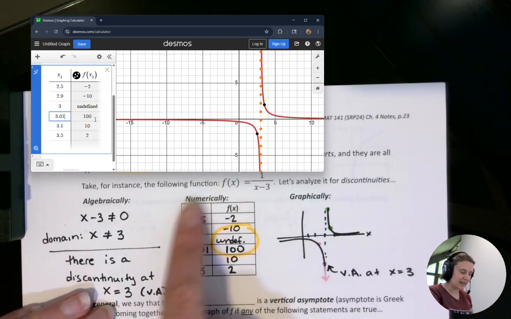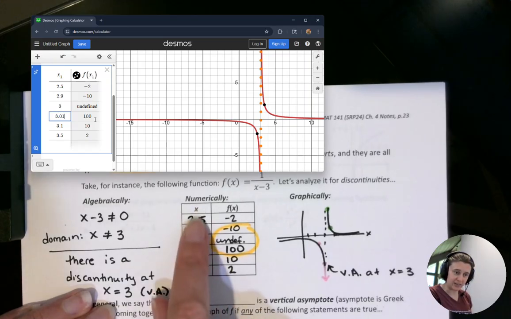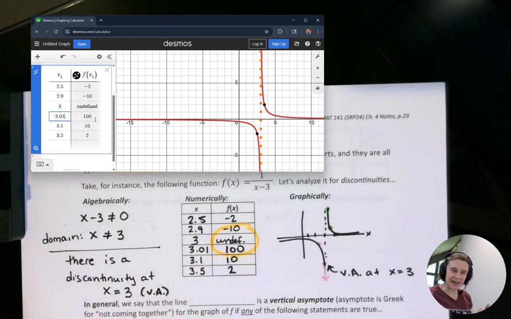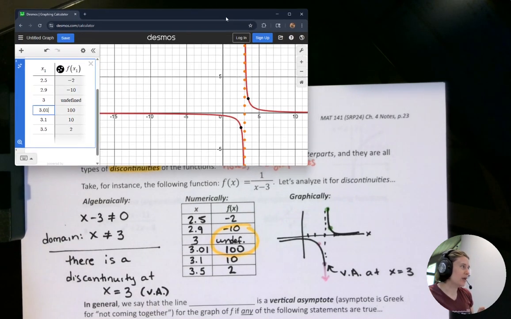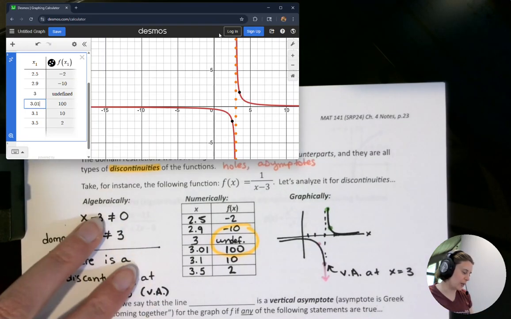This idea, again, is explored more in Calc 1, this idea of the table and how do I pick the values to plug in. So we're getting a little bit of a taste right now of limits, actually, of the Calc 1 topic. But we are really going to be focused on the location of those asymptotes, and primarily we'll be finding those algebraically or graphically.